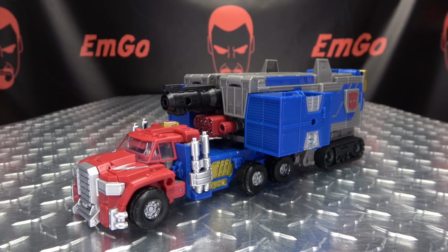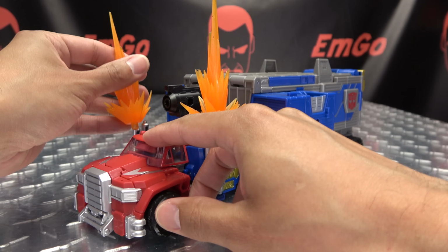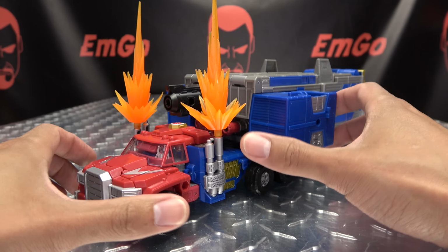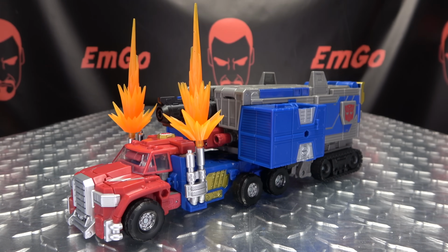And in case you're wondering, his smokestacks are Blueshes compatible. Yes, they are. You have four Blueshes here. We'll just put two of them on. But, you know, we can totally do that. This figure can do all kinds of Blueshing. But, you know, that's just some of the Blueshing we can do.